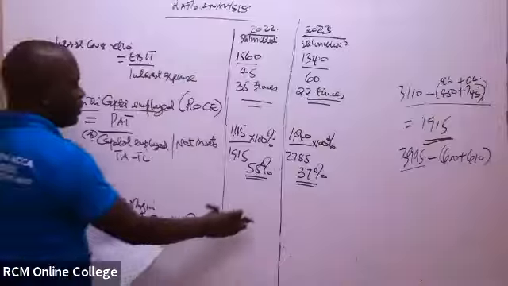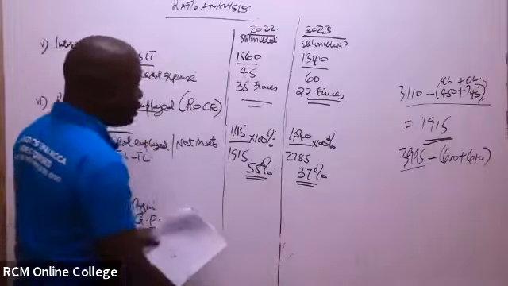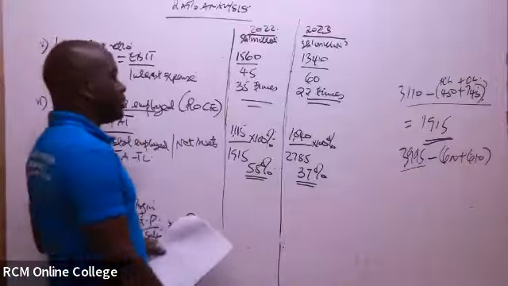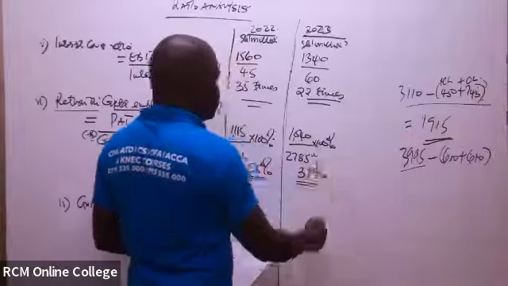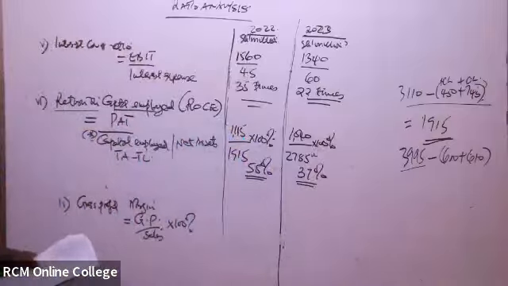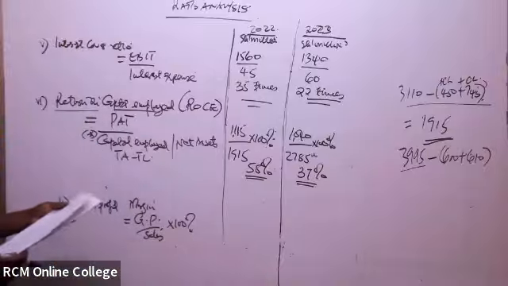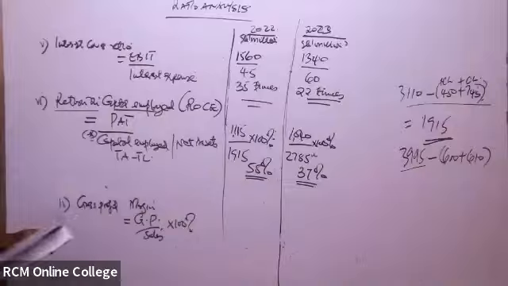For this year, the return was so high, so they adequately utilized their capital to get a higher return. In this year, it seems they didn't adequately utilize their capital. So their level of utilization of capital in 2023 was not that effective compared to 2022. In 2022 they effectively utilized their capital, and therefore they got a high return on what they put in as capital.